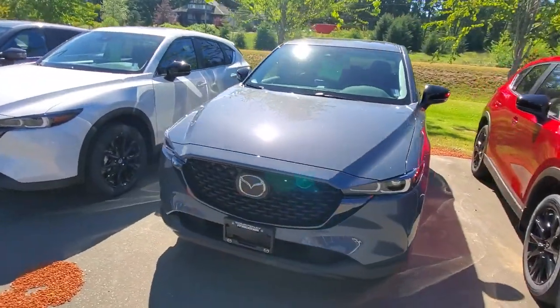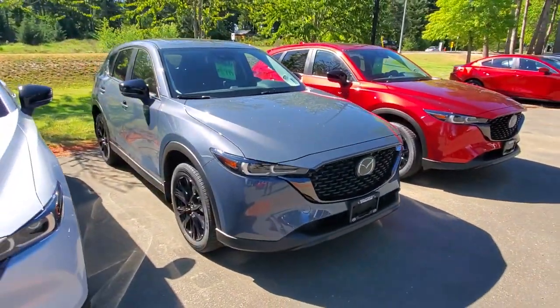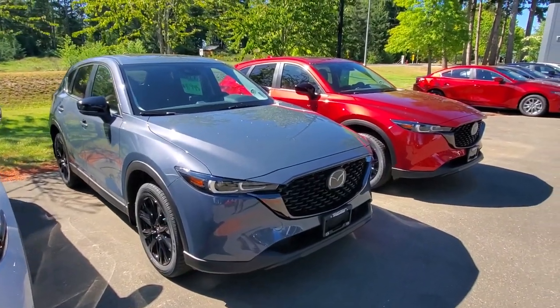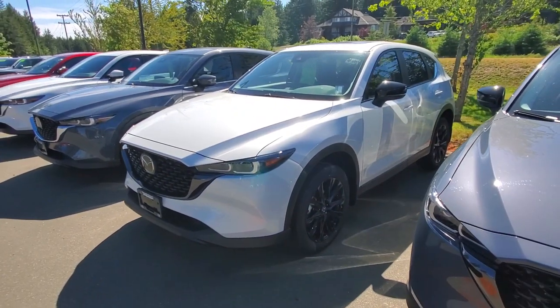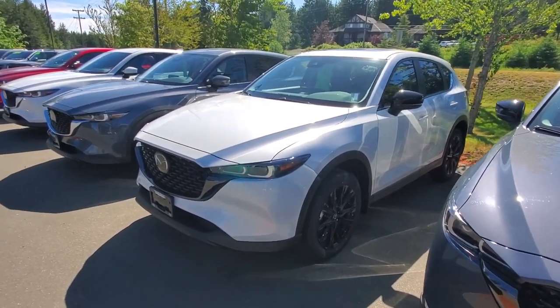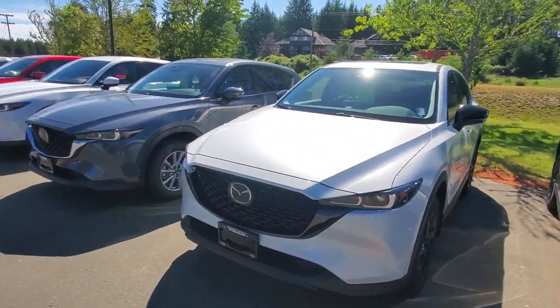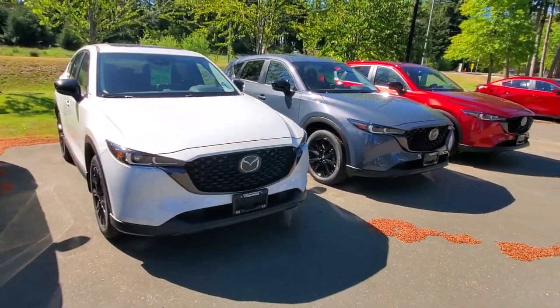The poly metal Kuro has black rims and black mirrors and also has red leather upholstery. Poly metal and red really go nicely together, and it's got the same features as the red one. I've got one more Kuro in white with black leather upholstery, black rims, black mirrors, adaptive cruise control, sunroof, and power liftgate in the back. Really nicely equipped — I've got three Kuros: white, poly metal, and soul red.